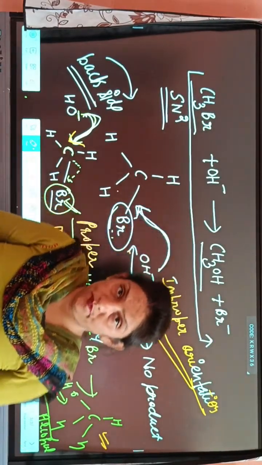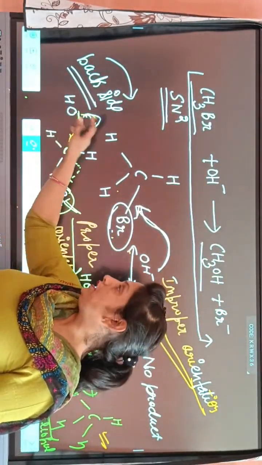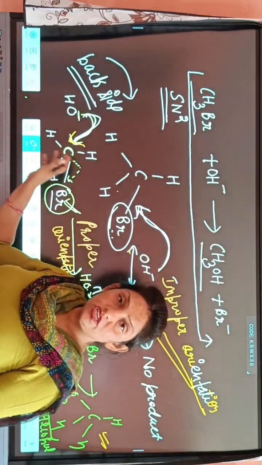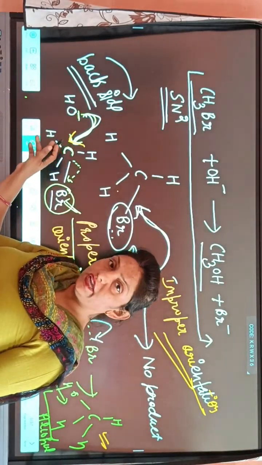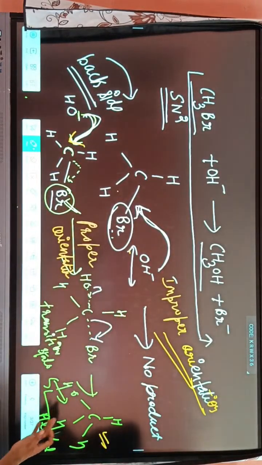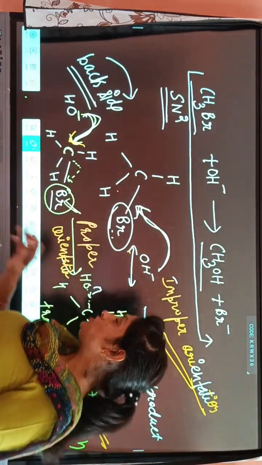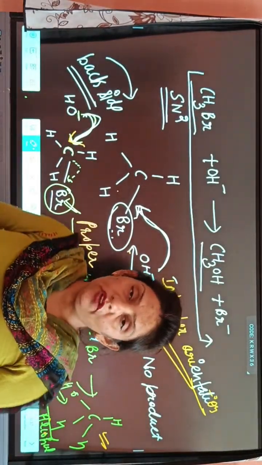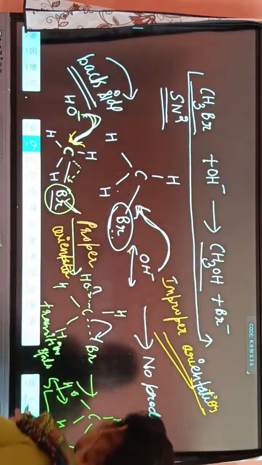and if they do not come closer, they can't form the product. But if the hydroxide ion attacks from the backside, then there is no steric factor, the steric factor is negligible there, and easily it can attack and we can get the product. Which type of configuration does it have? Inversion. So students, now this orientation is proper, and we will get the product only if the orientation is proper.